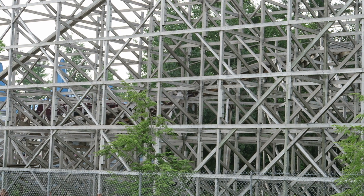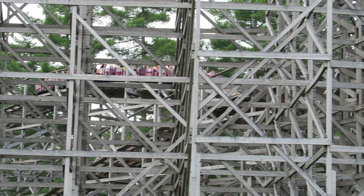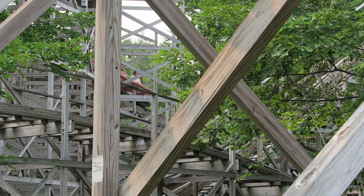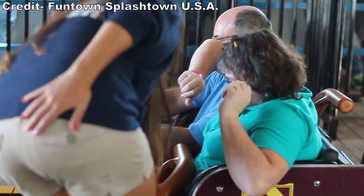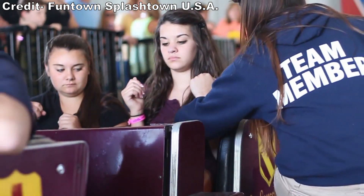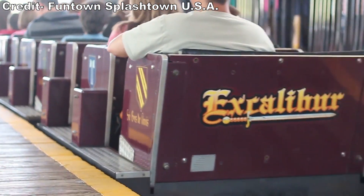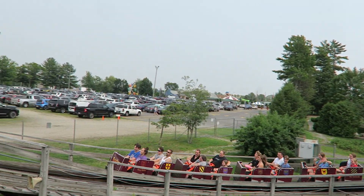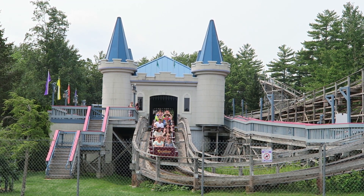I like the front and back cars evenly on Excalibur because they both have their standout elements. In 2021, Excalibur ran fairly smoothly, but in other years, wheel seats or the back of a car would be noticeably shakier — so keep that in mind if the ride gets rough patches again in the future. This is also why I recommend holding onto your restraint once checked by the employee, as the lap bars on these PTC trains can lower during the ride's valleys. Excalibur begins with a slow straightaway out of the station, then dips downwards before rounding a sharp, unbanked turn that leads to the lift hill. This turn actually gives some laterals — it's just the appetizer for what's to come.